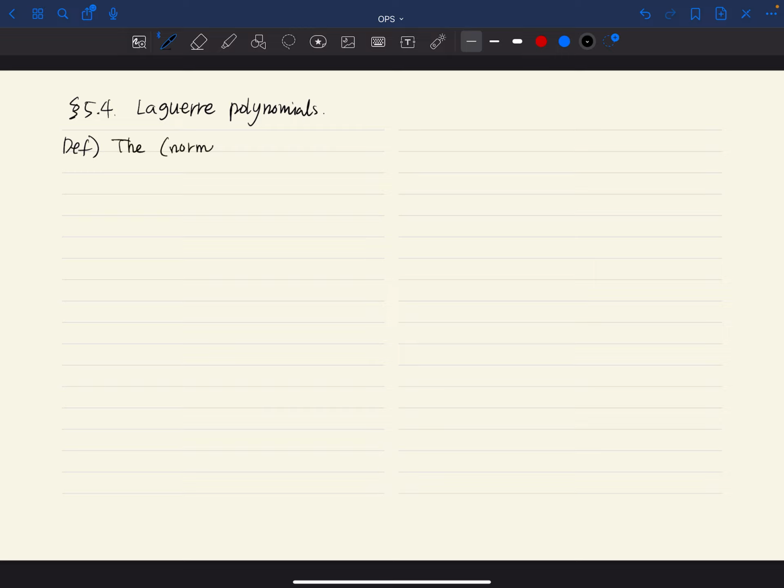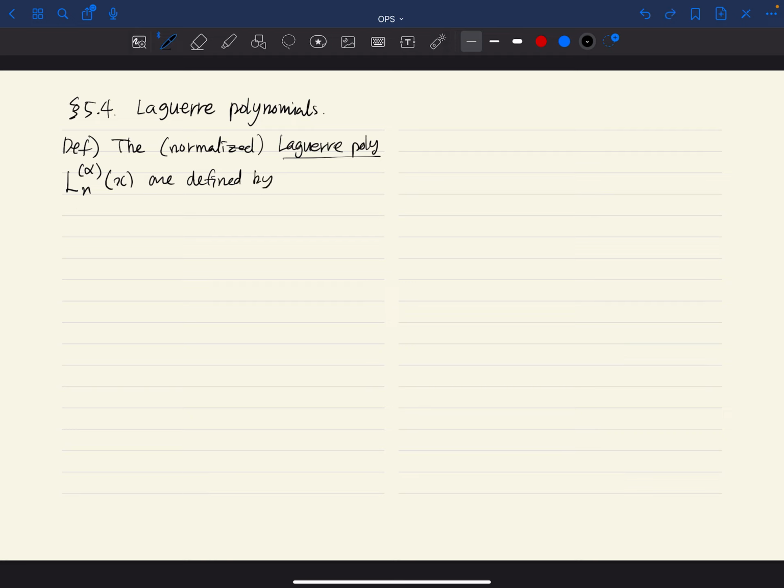So normalized Laguerre polynomials, which we will denote by L_n^alpha(x), are defined by the following recurrence.